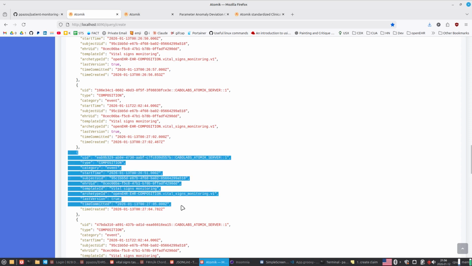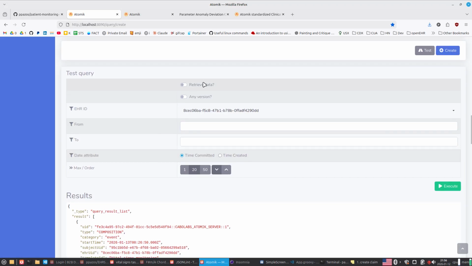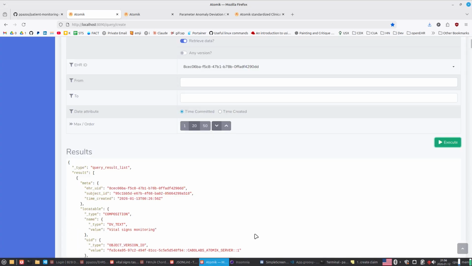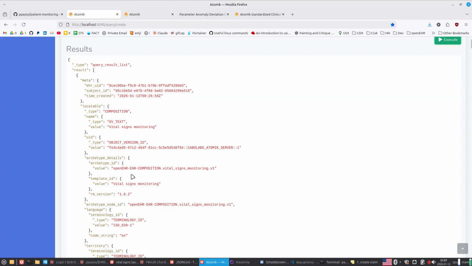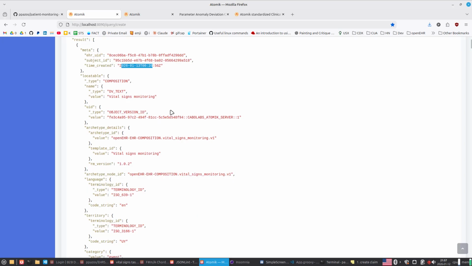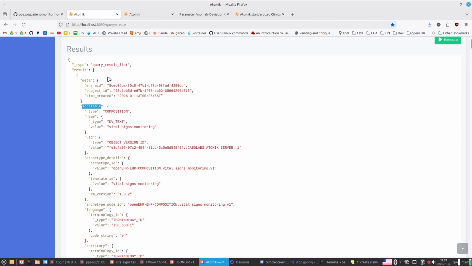You can just retrieve this, show something to your users, and then your users click on something, and by the ID, you get the full document. But if you want to retrieve the data, you can just click retrieve data, and instead of getting these summaries, you will get the full data. The full data result is a list of something. That something is a set of metadata. So metadata is the EHR that contains that document, the ID of the patient, the time that document was created, and then you get the document in this key. And this is the full document.